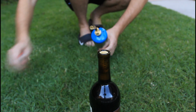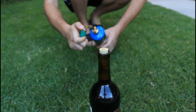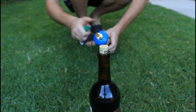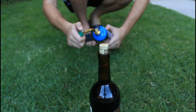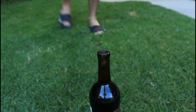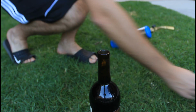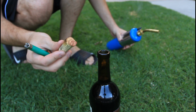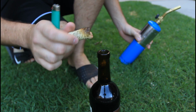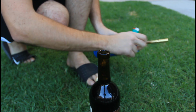Oh, I know why, because I put it all upside down. You cannot do that. Whoa! Did you see? Wow, it actually took a while. It built up the pressure inside of it, and because this bottle is more expensive, it built up the pressure in there and just popped out.